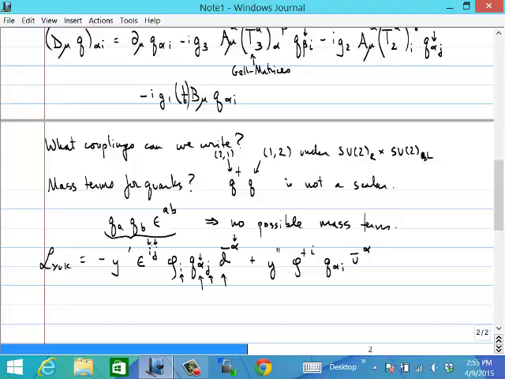You can also check the hypercharge assignments. The Higgs field has hypercharge -1/2. Q has hypercharge 1/6, and D has hypercharge 1/3. They all sum up to 0, so we get something gauge invariant. Similarly for the second term. This guy now has hypercharge +1/2 rather than -1/2 because we've taken its complex conjugate. We have the Q's, which have hypercharge 1/6. U bar has hypercharge -2/3. Again, they all sum up to 0.